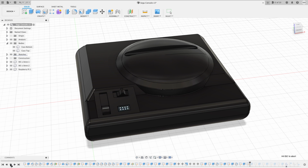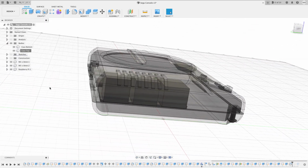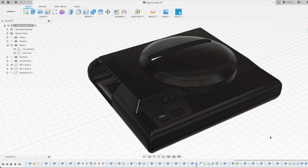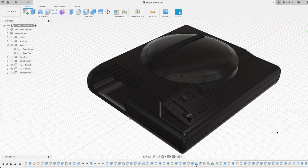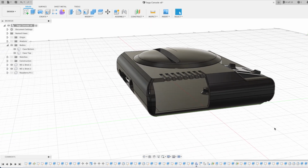Some people have rerouted the ports to the front or back of their case. I just positioned the Pi sideways so that the primary cables would come out the back of the console. I'm going to be using wireless controllers, so I don't need the USB ports to be accessible with the case closed. I've created a couple of variants of the case, like this one which has the 4 USB ports accessible through the cutout in the side.